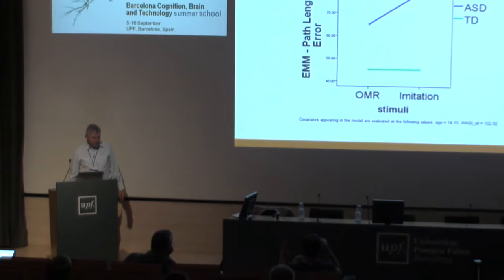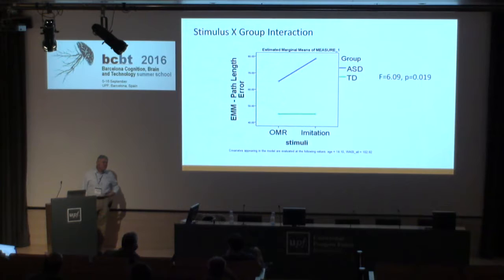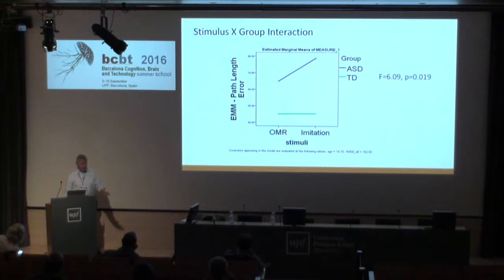So I have a basic question regarding the task. If I'm a subject, I'm watching the video, and then I have to reproduce the triangle. Are the subjects instructed that the path length is actually important? Because naively, watching this guy drawing the triangle, I would be happy with reproducing a triangle of any size. It was not clear to me that the path length is actually critical. No, we do say copy the form, the size, and the speed of the action. There's an explicit phrase. We want you to copy form, size, and speed.